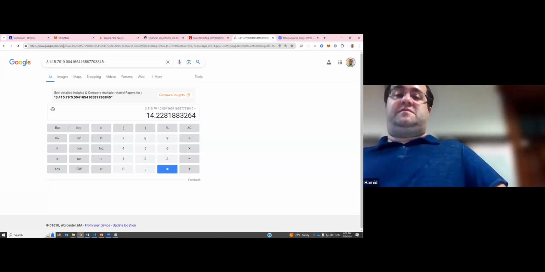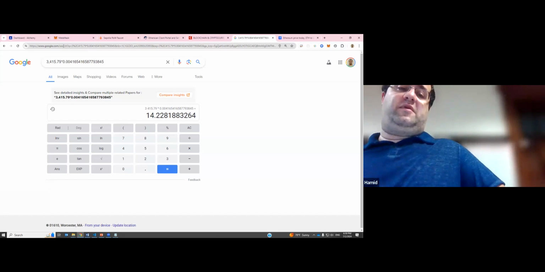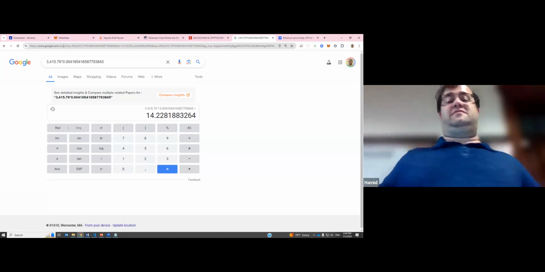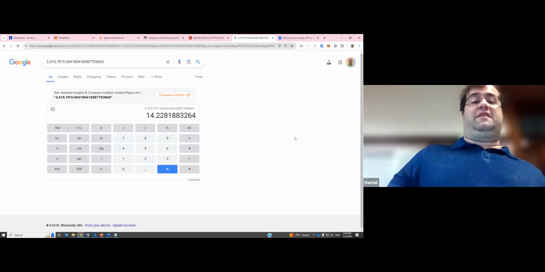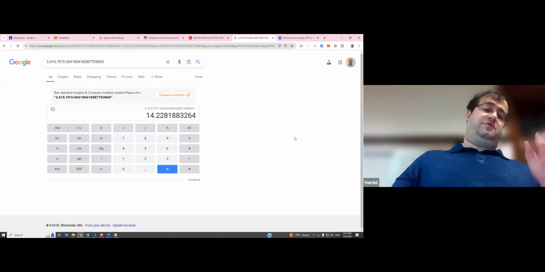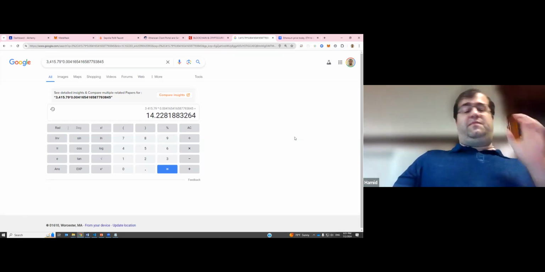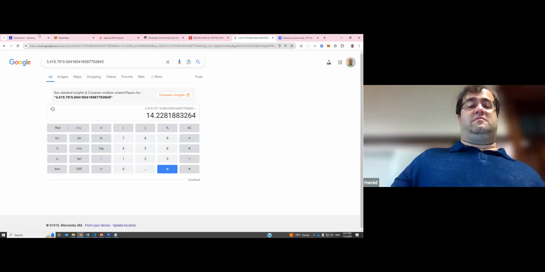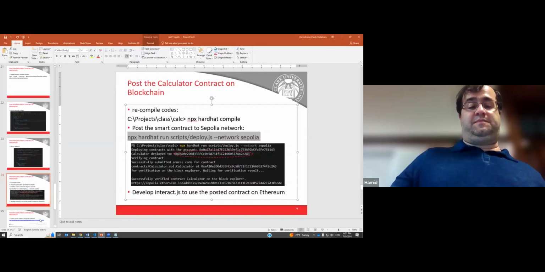But again, because some of your friends have limitations on buying Ethereum, I mean legal limitations, I just said let's do everything on Sepolia Ethereum, which is exactly similar to actual Ethereum. If you want to post your smart contract on the actual Ethereum blockchain, you just need to change some settings, but everything else is very similar.